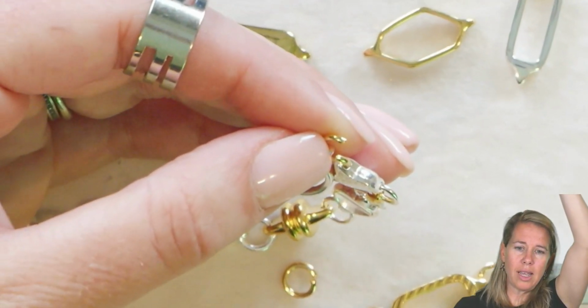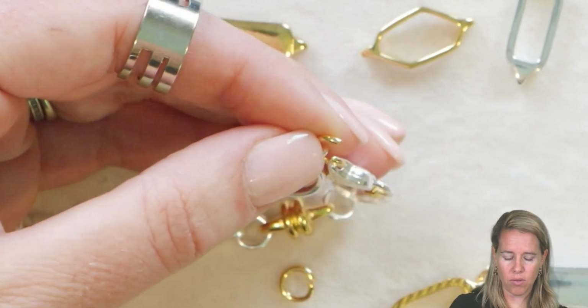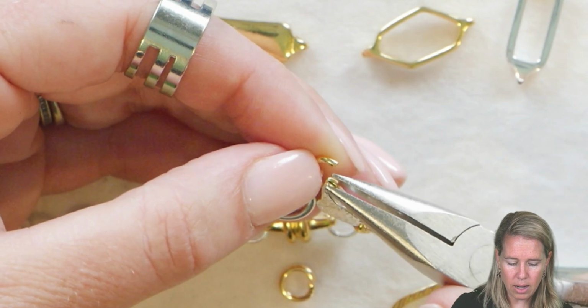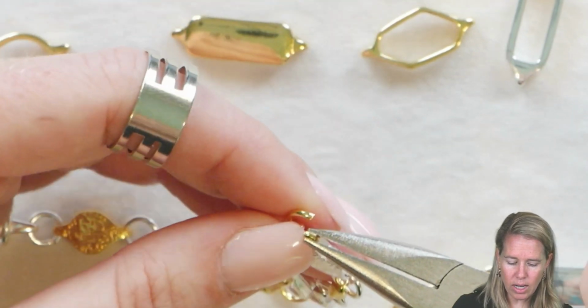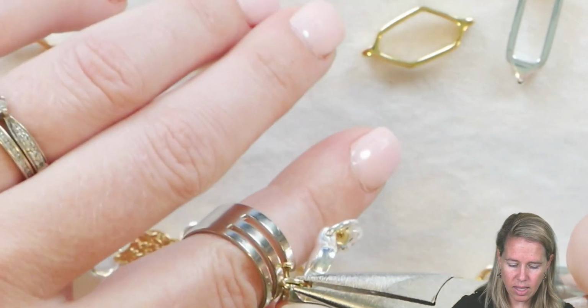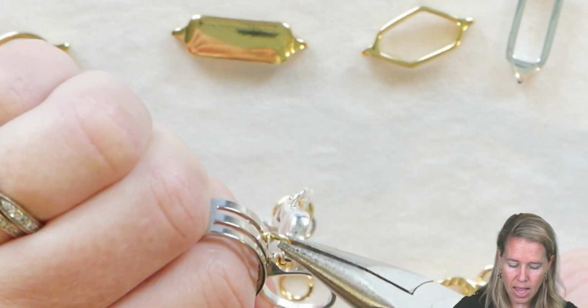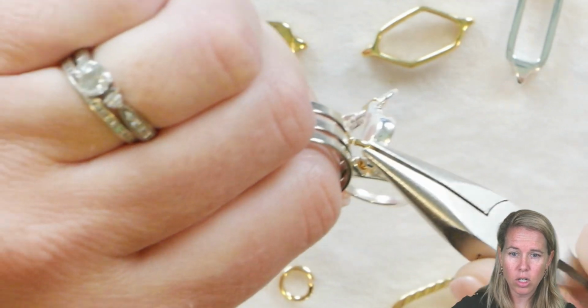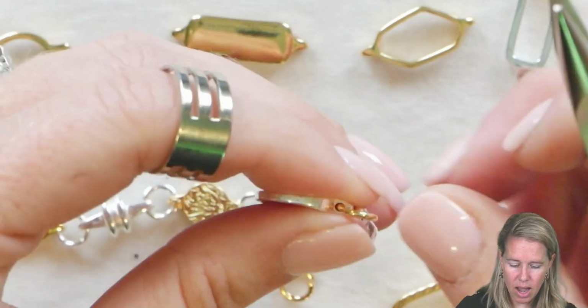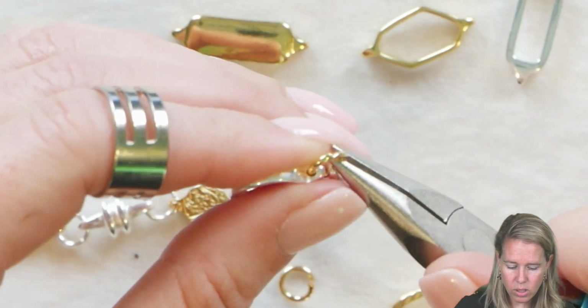So I'm going to bring it in even closer to get that perspective of closing that jump ring. So it's open to the side rather than pulled back. And what you're going to do is hold it again, just like we did when we opened it. You're going to hold it inside the interior there of your ring, and you're going to bend that plier so that way it comes back past where you think it's going to stop, because then what's going to happen is it's going to spring closed a tiny bit.